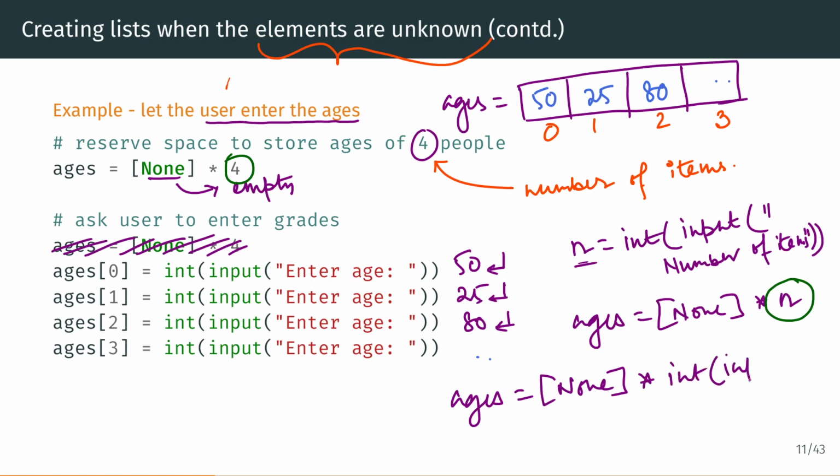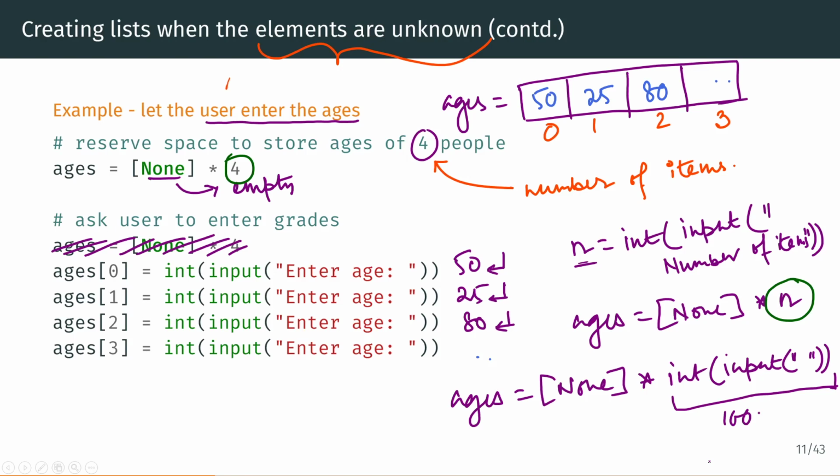You can also do this, because if you remember this from the subprogramming lecture that we had, essentially what will happen is this will be replaced by whatever the value of this function return is, which would be whatever the user enters. So if I enter 100, this will be replaced by 100. So that's another way of creating lists.